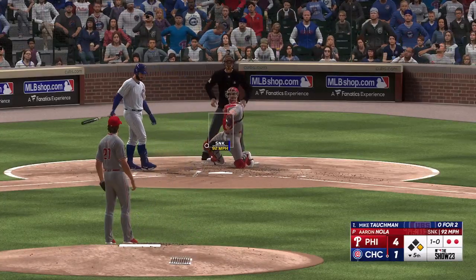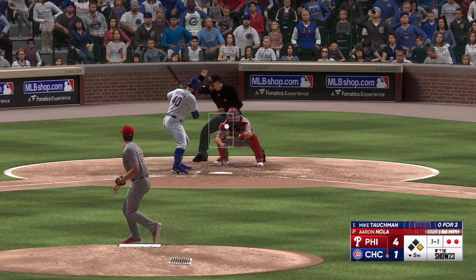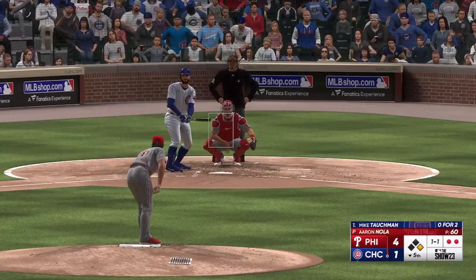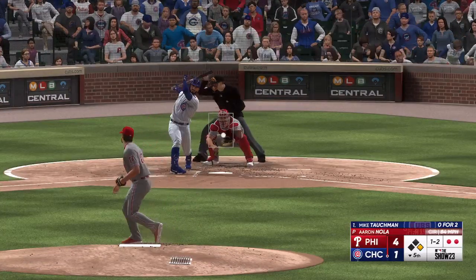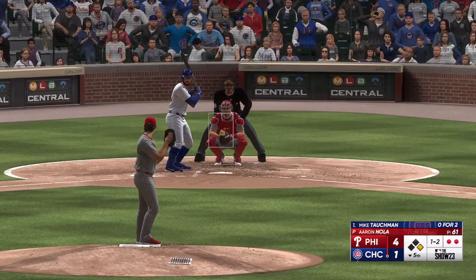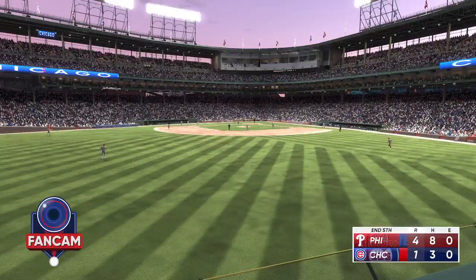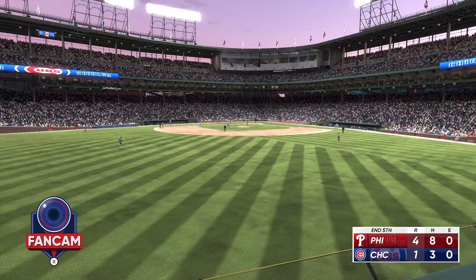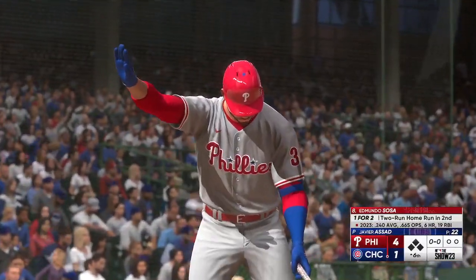Number 40 stands in here, takes ball one low. That's in there, and it's 1-1. Here comes a pitch. And now the count 1-2 after the swing and the miss. Swings through it for the K. Couldn't hit the fastball at the knees. Cubs leave one, and this is still a 4-1 ball game. Here at Wrigley Field, top of the 6th inning. Here's the third baseman, Edmundo Sosa.